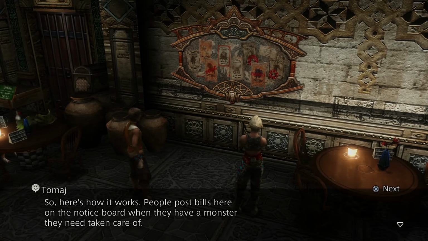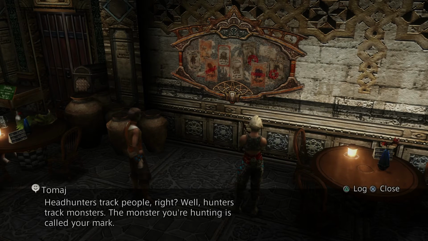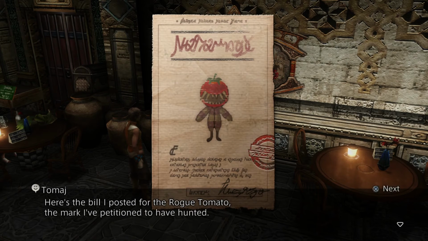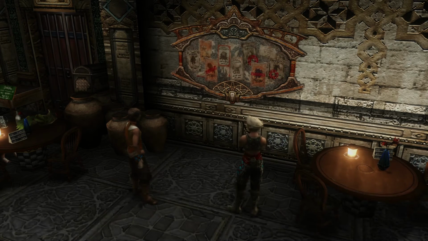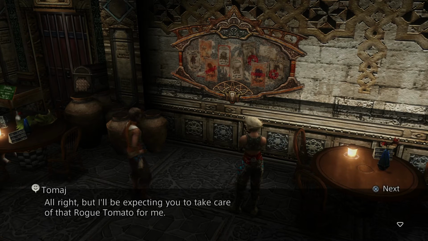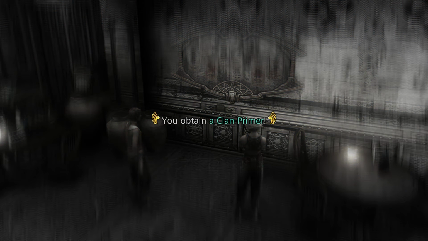So he's going to give us a bit of a tutorial on how hunts work, and I will just explain it to you in a rather short way. Essentially, there are these boards in any of the pubs and inns and whatever else you want to call them related to the city. There will be a board with hunts on it. You walk up to the board, pick up a hunt. Go talk to the person who posted the hunt, go kill the hunt, go talk to the person who posted the hunt again to get your reward, and you will get points for all the hunts that you kill, and those points will go to Clan Centuria, which we will meet very shortly here. You obtain a clan primer.